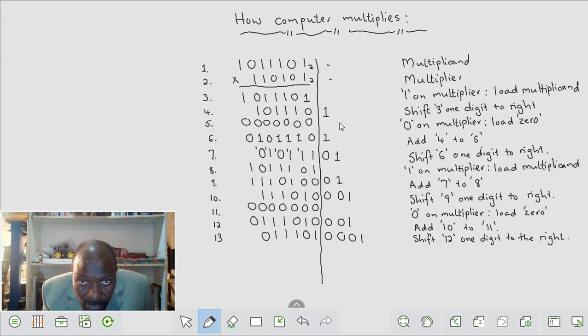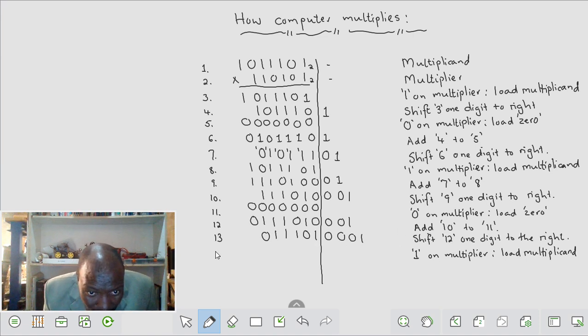So now what do we do after shifting? We check 1. So we are here now. We say it's a 1. Need to be careful with this. 1 on multiplier. So what do we do? We load multiplicand. Now when we load the multiplicand, this is step 14.